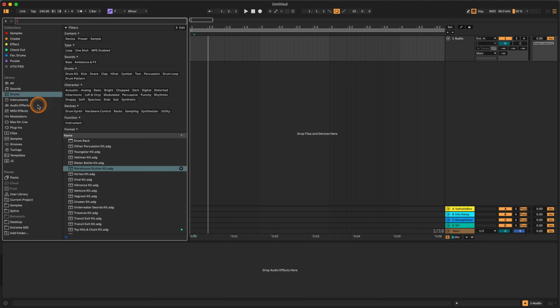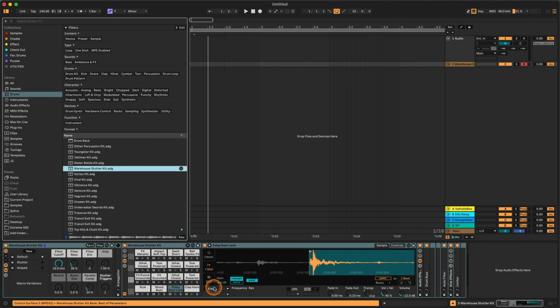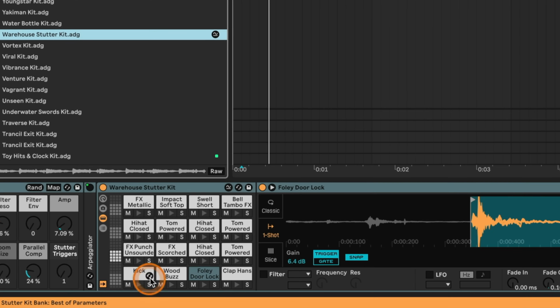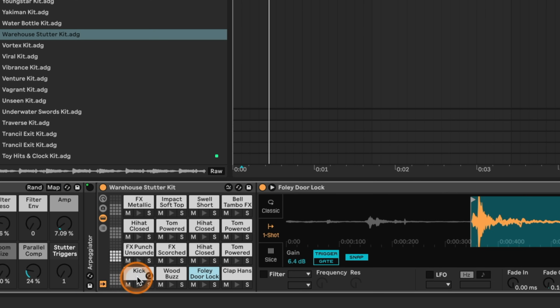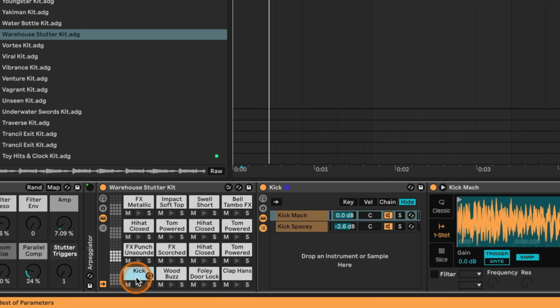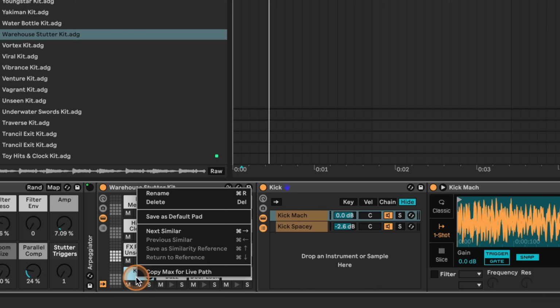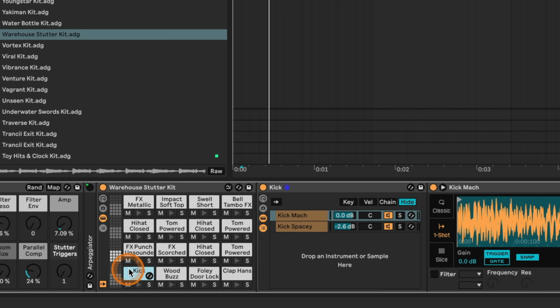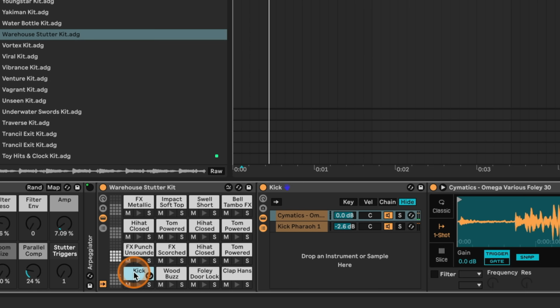We can utilize the same feature on a drum rack. So if we're playing the drums here and we've got a kick, and we like the kick, but it could be a little bit different, all we have to do is press Command Right. We can right click and go to Next Similar, or just press Command Right. It's going to switch it to the next closest kick sample in your library. And then we can hit Command Back to return to the previous kicks.